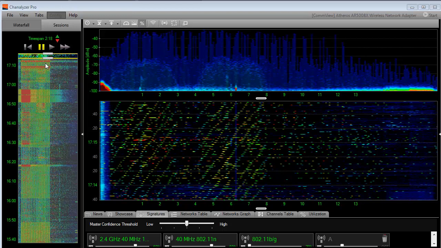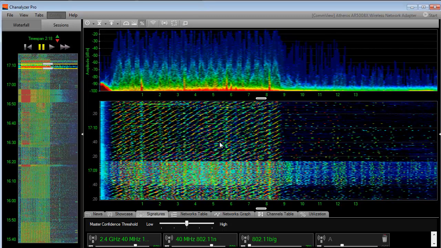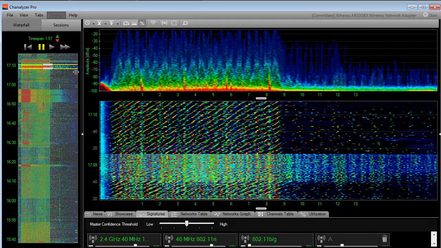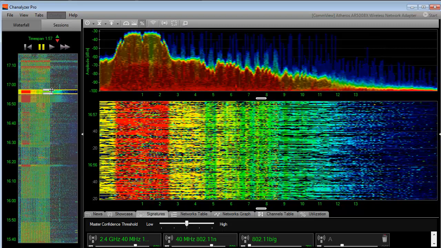Looking at the waterfall navigation, we notice a few instances where the user actually got close to whatever was transmitting, and you see the increase of amplitude levels here, this band, this point in time, and it turns out this transmitter was actually a video baby monitor, so you can see one of the receiver and the sender at the lower amplitude level, and we can actually see the Wi-Fi trying to connect while the video baby monitor is running.